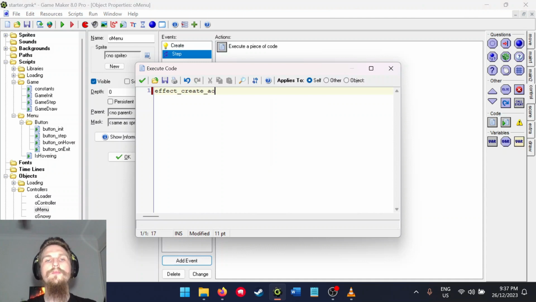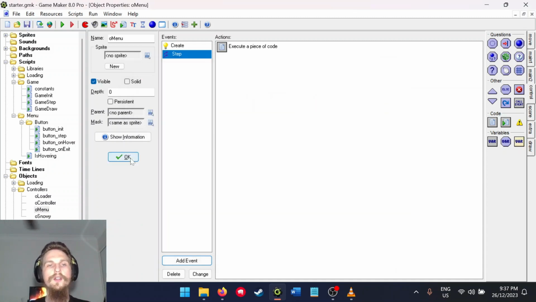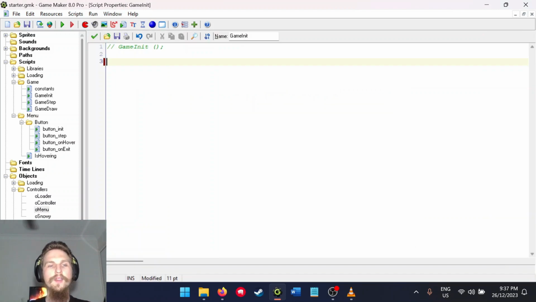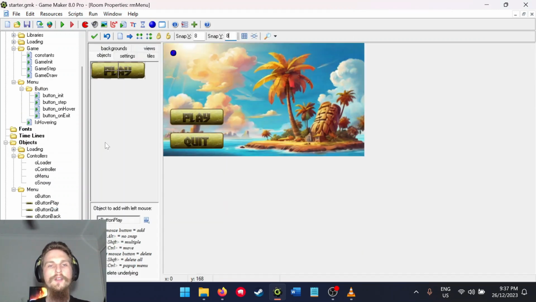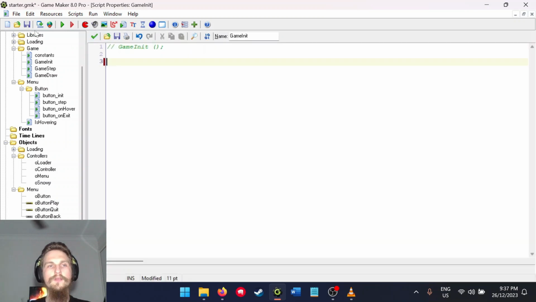Effect create above f rain 000. So small little rain droplets, even though they're kind of big. And of course, we need to go ahead and add this object into the menu. Well, might as well put it in the cloud. And that's going to fix our issue.